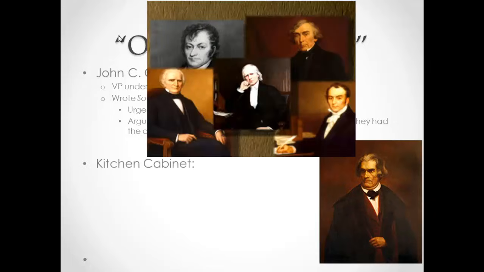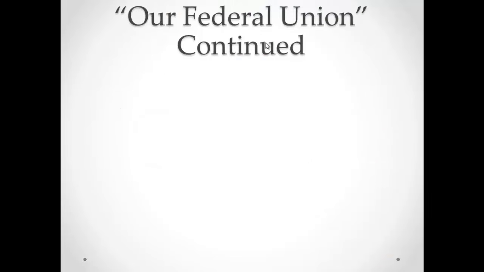Andrew Jackson had a group of informal advisors that were known as his kitchen cabinet. They were not official cabinet members, except this guy, Roger B. Taney, who does become a cabinet member later. But the kitchen cabinet is mostly made up of newspaper journalists and close friends of Andrew Jackson who helped advise him. And many people in Congress did not like this because they were not held accountable to anybody since they were not official government positions.